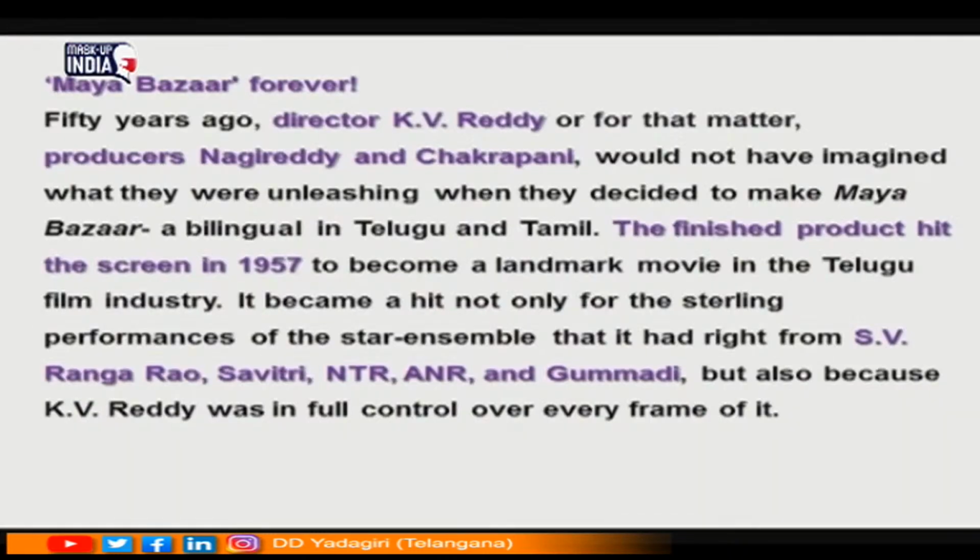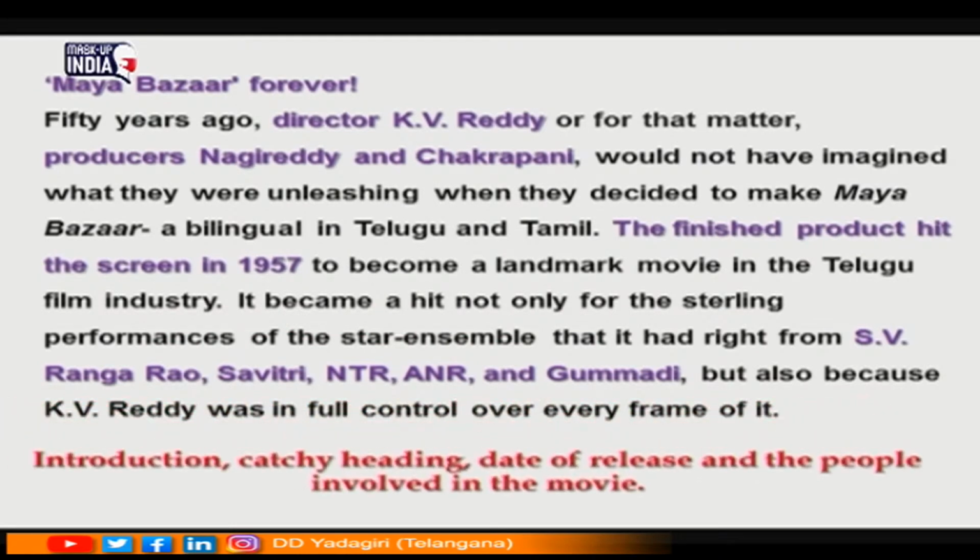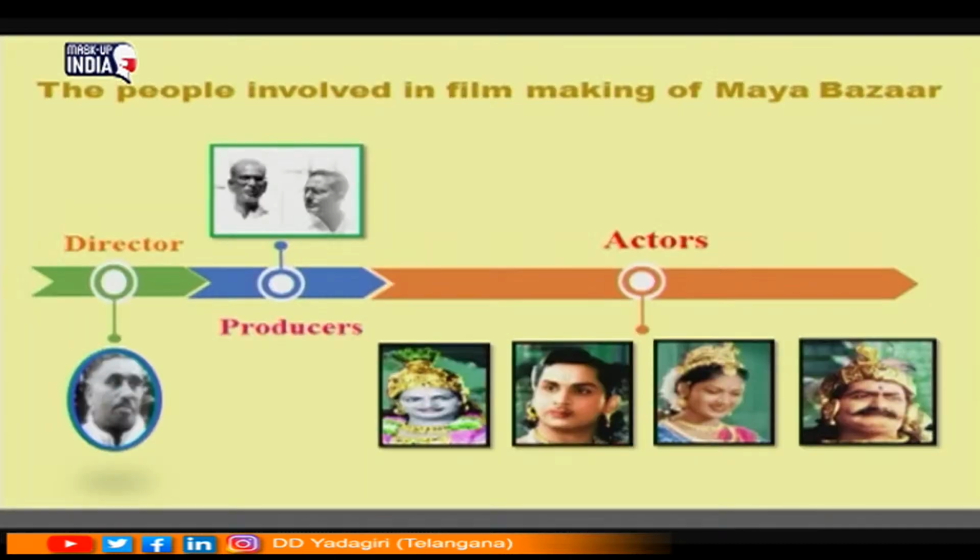If you analyze the paragraph, you can see here Mayabazaar forever, director K.V. Reddy, producers Nagi Reddy and Chakrapani. The finished product hit the screen in 1957, S.V. Rangarao, Savitri, NTR, ANR and Gummadi. These details tell about the introduction of the movie, the catchy heading, date of release and the people involved in the movie. Let us know the people who were involved in the film making of Mayabazaar.